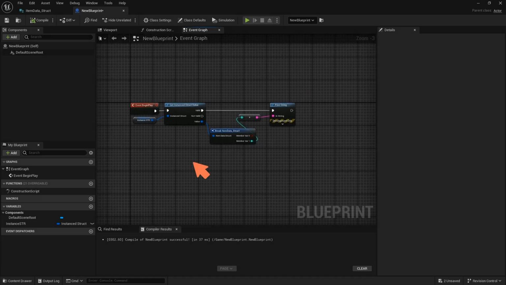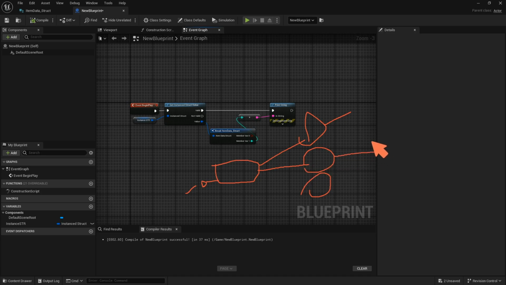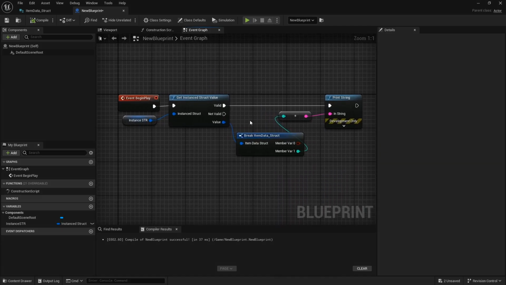So one example that I gave before is, let's say you have an item and you have a generic interface function for use item. This function can take as an input instanced struct, and now you can use this generic use item to pass any type of data, and depending on which item object you are, it's going to be processed differently. So if it's like a consumable item, you can break that data and get the data in here. And with the same function you can also go in maybe like a weapon item, and then you can have weapon data and break that, or maybe you have some third thing like a throwable item or something, and then you can have a throwable data struct. So there are some interesting uses that you can use for this.